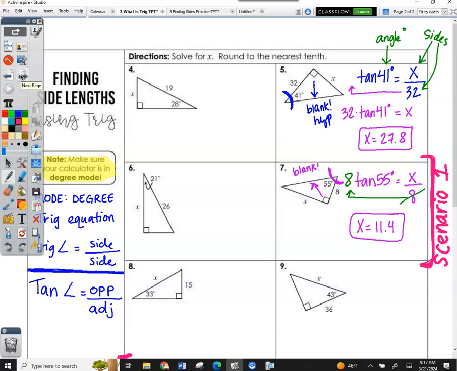Here's the biggest question that people say when I turn them loose to start doing all these. They'll say, how do I know when to use which one? Well, I gave you a very clear way of knowing when to use tangent, right? You already know when to use tangent. When the hypotenuse is blank. When the hypotenuse is not blank, clearly it's sine or cosine. How do you know when to use which one? Label your triangle with the sides that have info, and then you're going to know which one.